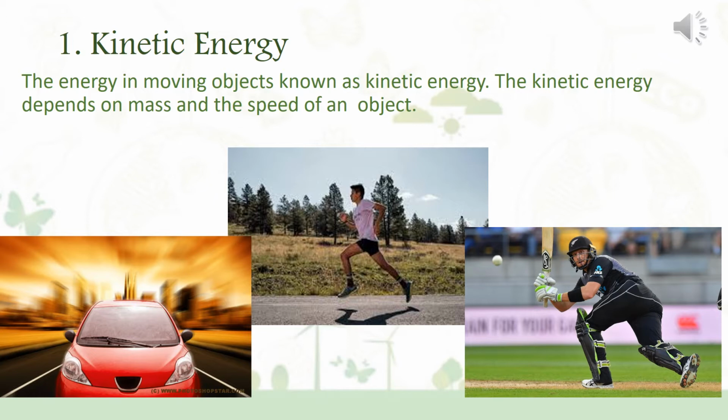Now, there you can see one person who is running. The energy stored in that person is also kinetic energy. And the other picture is indicating a moving ball. So, the kinetic energy is stored in the ball. Also, the kinetic energy can be increased when the mass of that moving object is increased. So, we said the kinetic energy depends on the mass and the speed of the object.